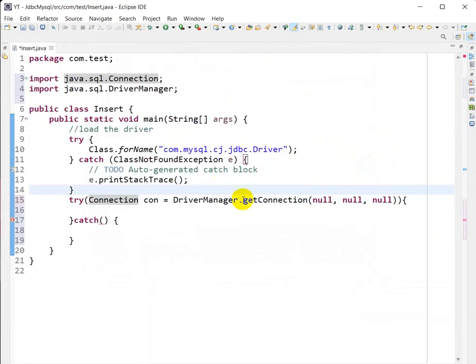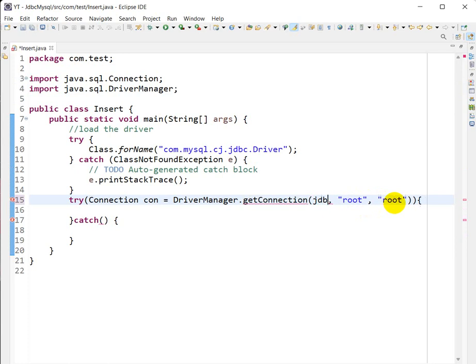So here we have to give the JDBC URL, then here the username, here the password. First we'll give the username as root, because my database username is root and the password is also root. Next thing is we have to give the JDBC URL for MySQL.